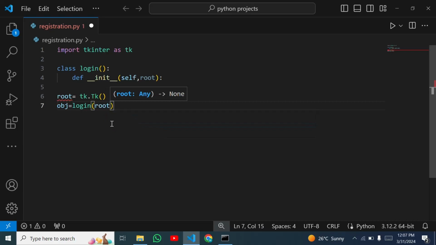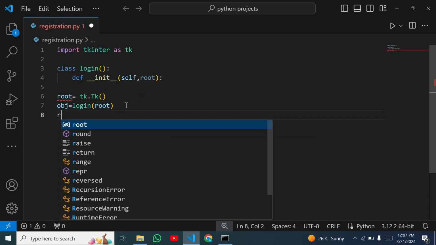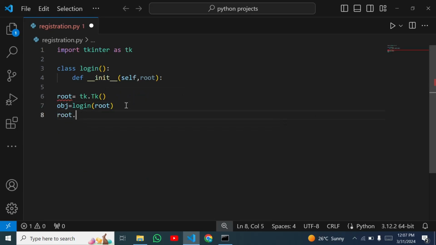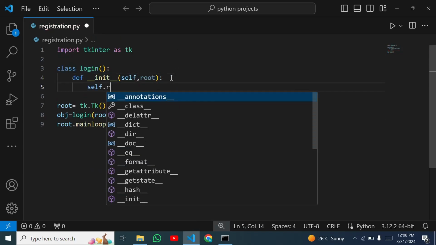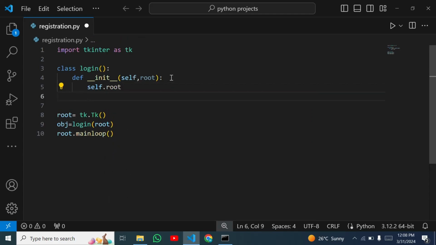Next I have to call mainloop, so root dot mainloop. This mainloop is used to handle all events. And next I have to initialize self dot root with root.